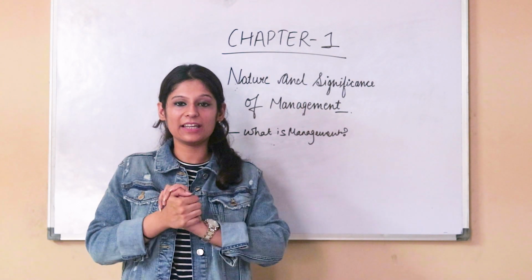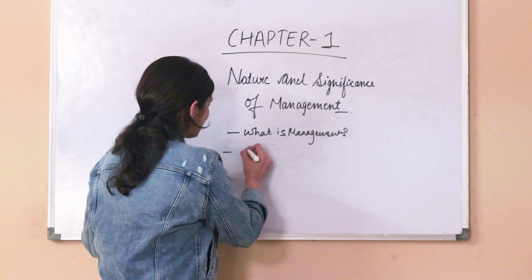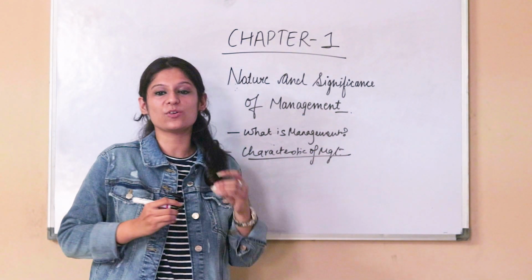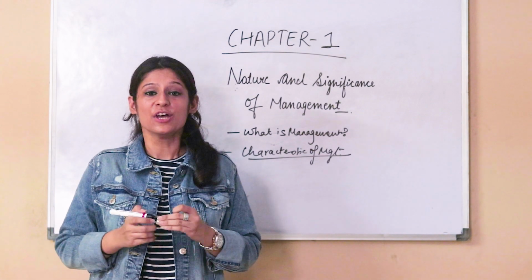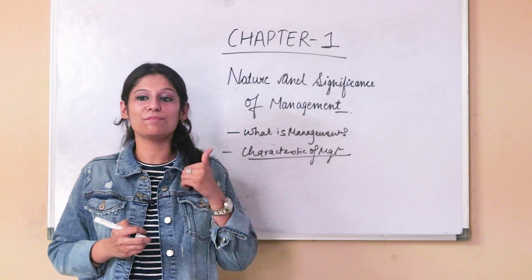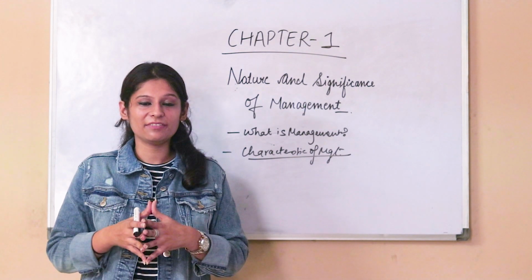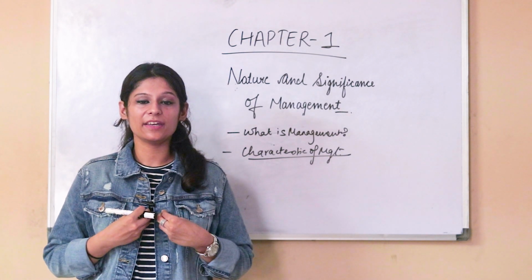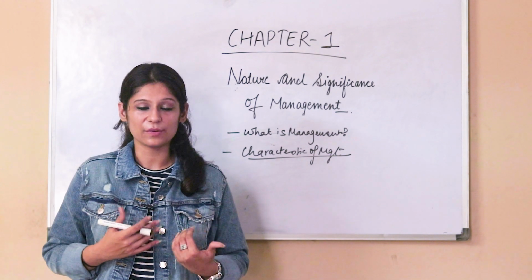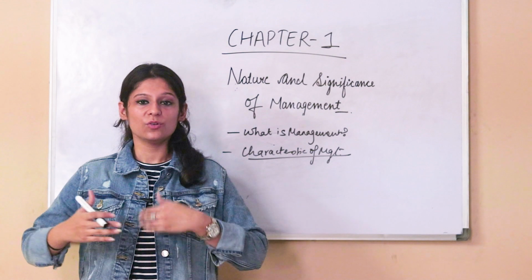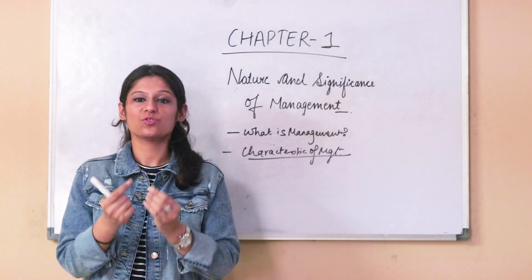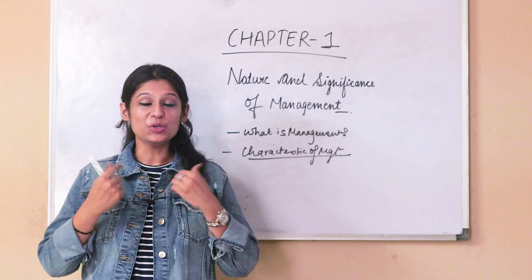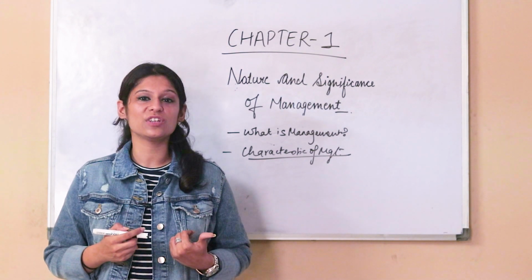So moving on to the next topic, now I'll be discussing the characteristics or features of management. So the first feature of management is, first of all, management is a goal oriented process. Just remember one thing, every organization exists for some purpose, exists for some goal. If I am running my NGO, my main motive is to provide social welfare. If I am running a supermart, my goal is to sell goods and services. Every organization exists for some basic purpose. Every organization exists for some goal, and management unites the efforts of different individuals towards achieving these goals.